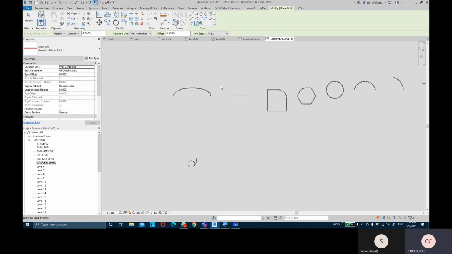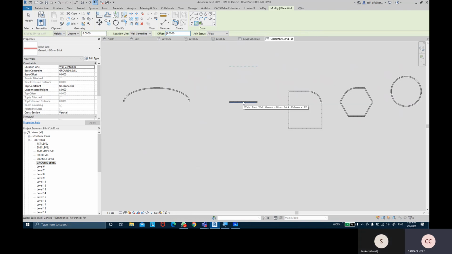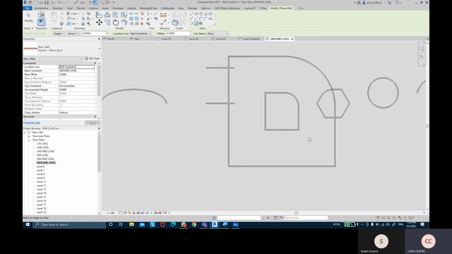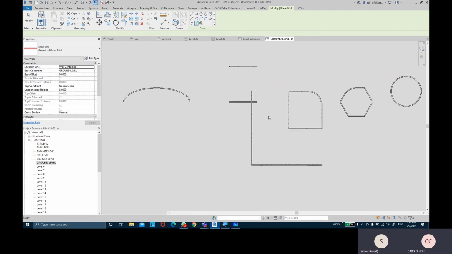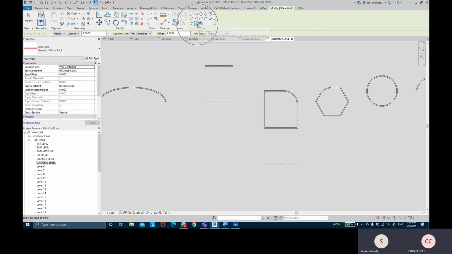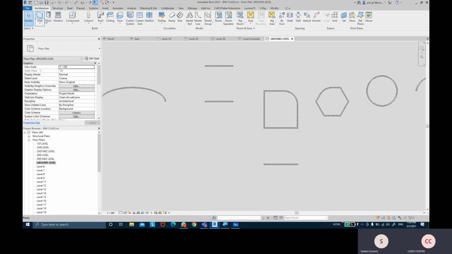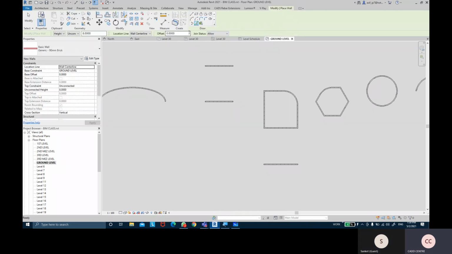Okay, you can use pick lines. Now if I'm using pick lines, I'm not getting any options. I have to provide the offset distance first. So suppose I give an offset distance of 4 meters, and if I pick this line, you can see it's going to create the same line but after the distance of 4 meters. Same over here, you can see that line. What was this command? Pick lines. So when you take the wall command, you have draw tool, you have pick lines, and then you have to provide the offset distance. So whenever you take the pick line command, make sure you provide the offset.